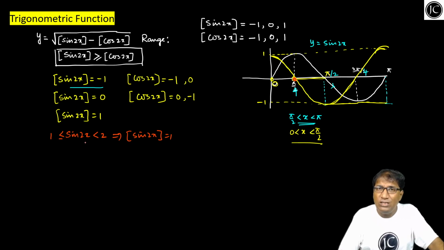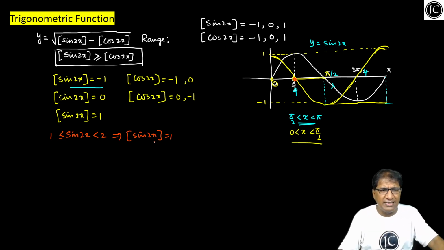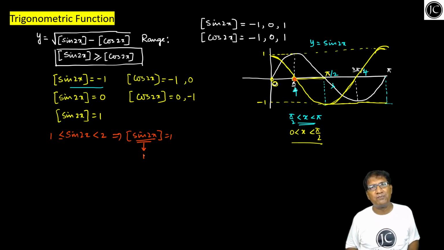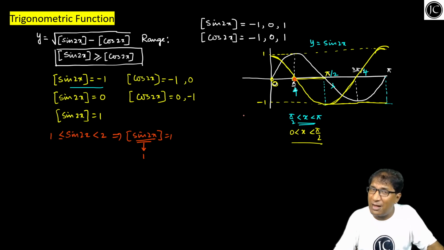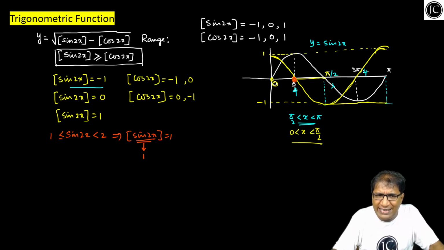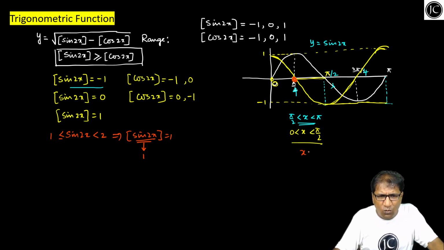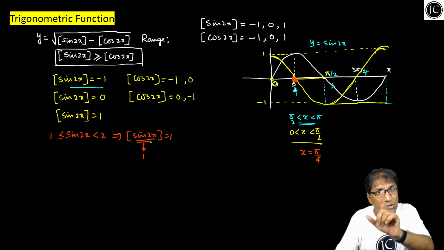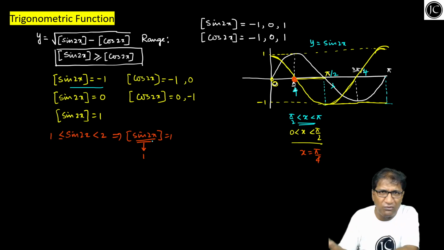लेकिन sin 2x कभी भी 1 से ज्यादा होगा नहीं. So the only possibility is that sin of 2x is taking the value 1, because box of 1 is 1. अभी sin 2x 1 कहां पर हो रहा है? Only at this point x equals to pi by 4. मतलब क्या हुआ? जब x is equals to pi by 4, in that case your sin 2x is 1. Is it clear? अच्छा. Then box of sin 2x will be, obviously it is 1.